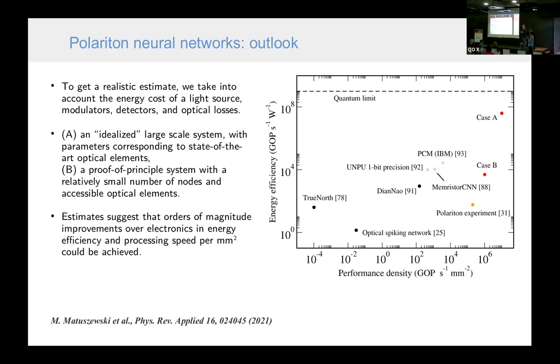Okay, thank you very much. Very good questions. About the quantum effects. You are absolutely right that we use no quantum effects in this, at least in this result that I presented in this talk. We can estimate quantum limit, which corresponds to one photon per node. And we are safely above. I mean safely, because for me, it's easier to consider classical case. But on the other hand, polaritons were already also used in some quantum settings. They are not extremely good at quantum stuff, for example, such as quantum dots, where you can have single photon sources. But people were observing, for example, g2 smaller than zero with polaritons. So it means that we can try to come closer to this quantum limit. And then we can use actually quantum effects.